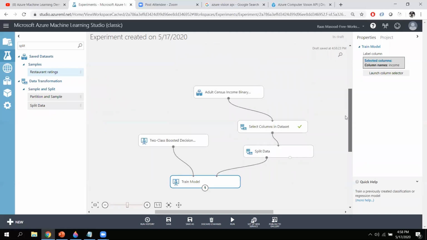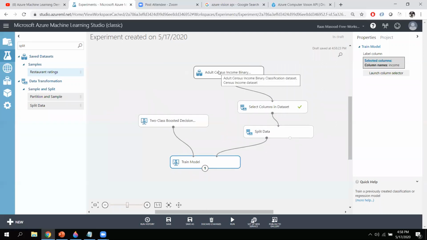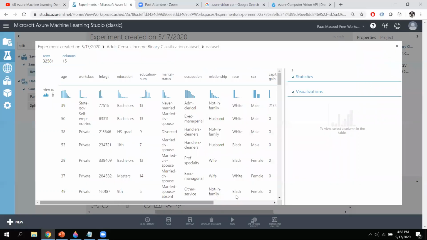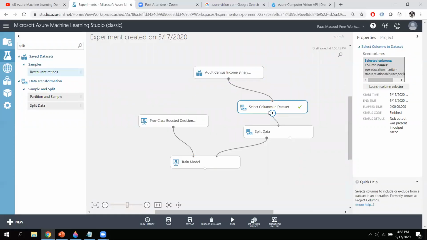I'll start from the beginning. I already had a data set. I injected that data set in the system. Based on that data set, there were many columns in it. If I show you again, there were many columns in it, but our problem might not need all the columns for the analysis. So what I did was that I selected a few columns in that: age, education, 7 columns I selected.